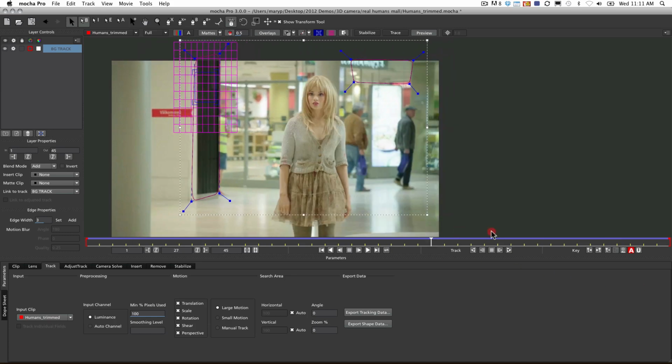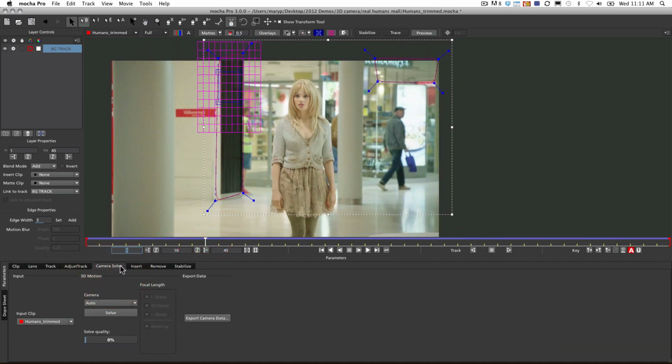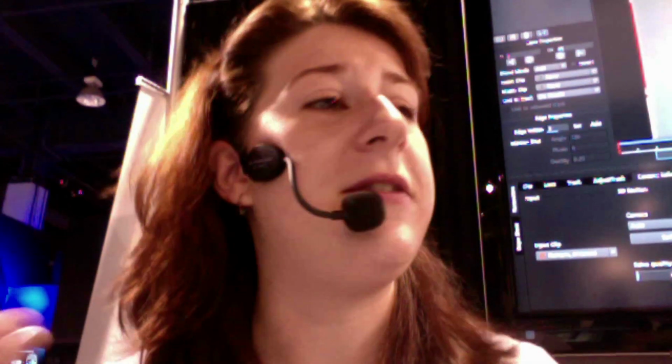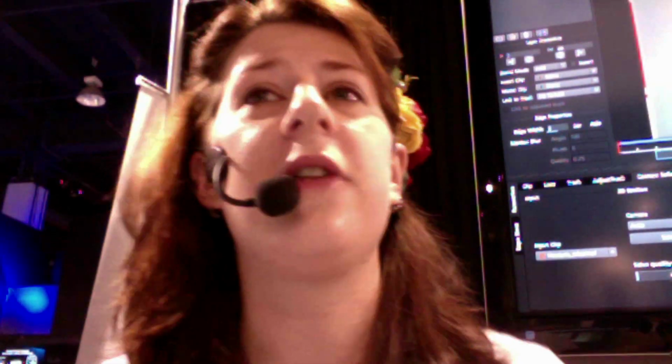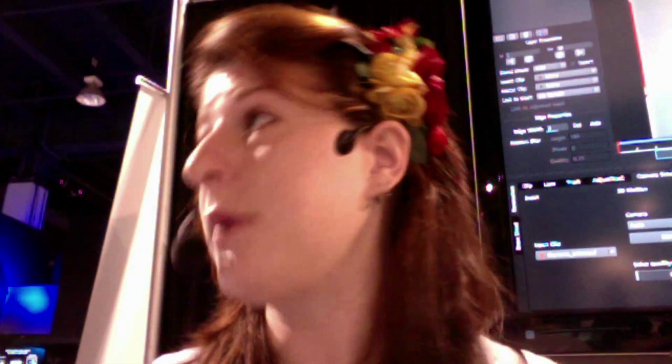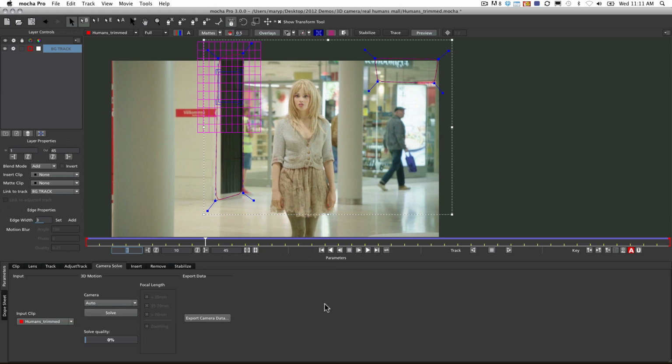All right. Now, what we do is we go to our Camera Solve tab, and here's where we start to get kind of cool. In general, in the past, what our whole company has done is we have included all of our awesome tools in Mocha Pro. Our Camera Solver is actually in Mocha for After Effects and Mocha Pro, except in Mocha for After Effects, it only exports to After Effects. In Mocha Pro, we can export in FBX. So here's what we're going to do. We're going to hit Auto Solve for this camera. Okay, here's our Auto Solve for this camera.